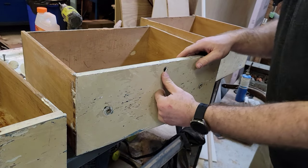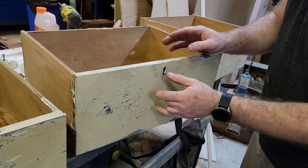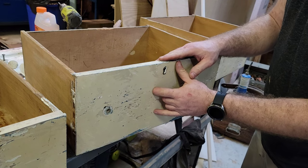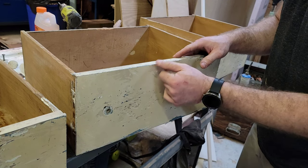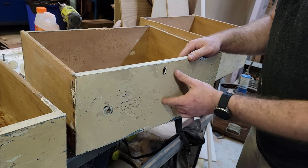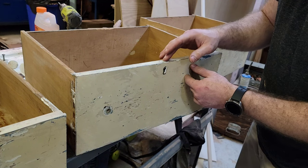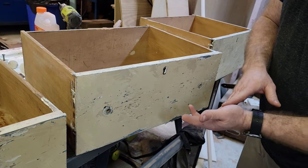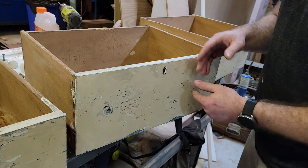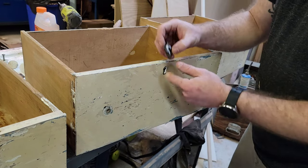So all of these drawers had locks on them originally, and the customers had no concern with the locks working. One of them joked and said, hey, you're going to get those locks working again, but they know they're rusted up, they're covered in paint, they're no good, there's no key. But I have a surprise for them. I actually found some replacements, and this is kind of what they look like.